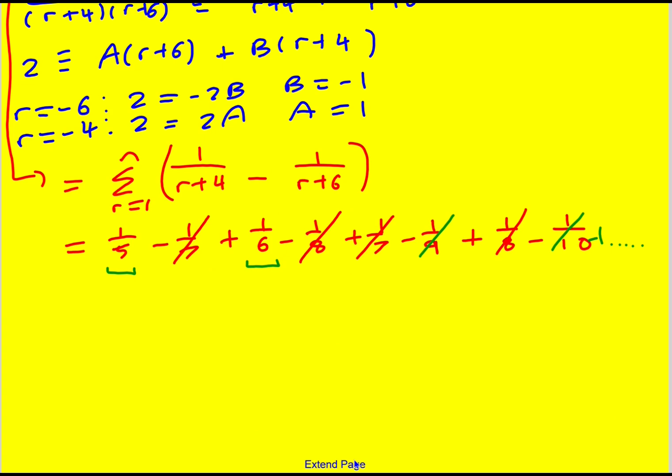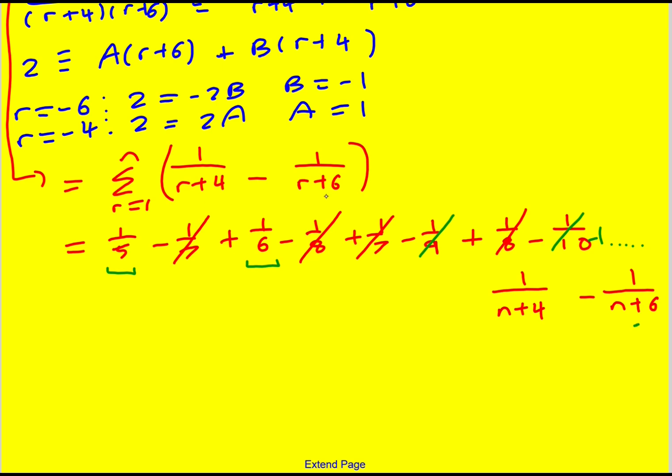Let's take a look at the very last terms. We're going to get as our last one minus 1 over n plus 6 and plus 1 over n plus 4. We kept the first and the third, and then the fourth one cancelled with one later on, but that means there's not going to be one to cancel with this one here. That one's going to stay. The 1 over n plus 4, however, is going to end up cancelling out. But let's write a few more down just to illustrate that.